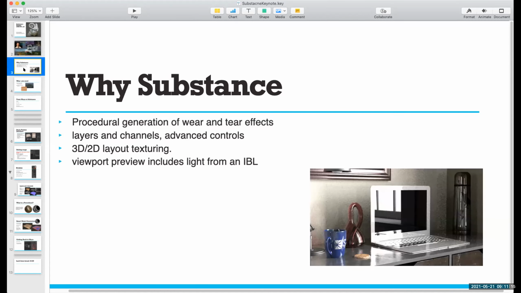Okay, let's start talking substance. Why should we use substance? This is a question I always like to pose. Because let's be honest, if we really wanted to put our mind to it, we could texture everything in this assignment without substance, at least to a degree. It definitely would look better if we use substance. But why? Why do we want to use substance? What does it make easier? And what does it enable us to do that we couldn't do before?